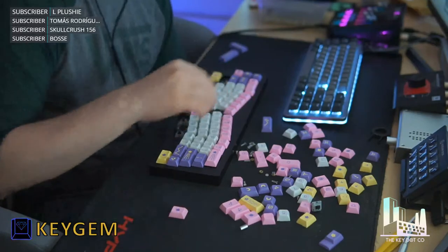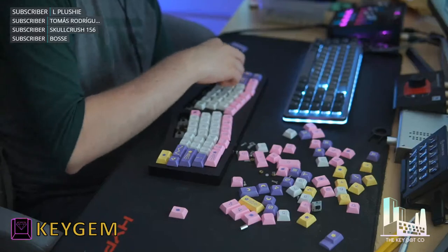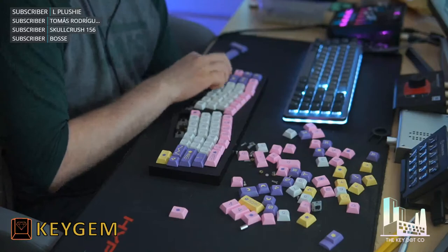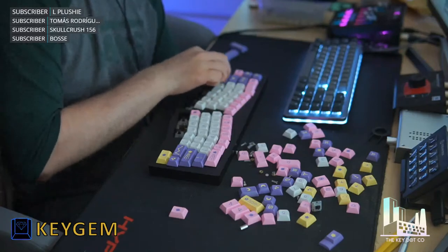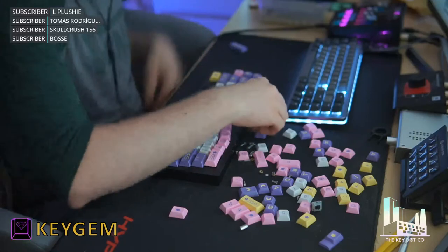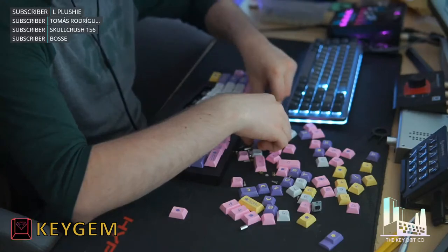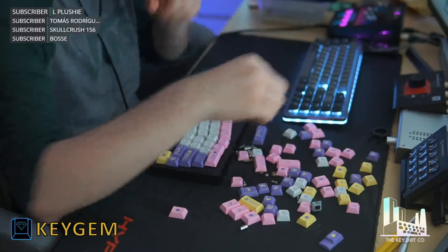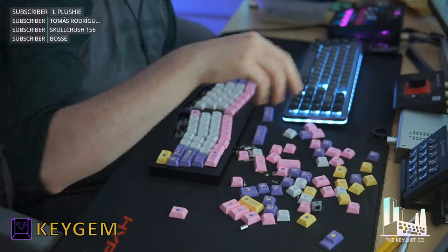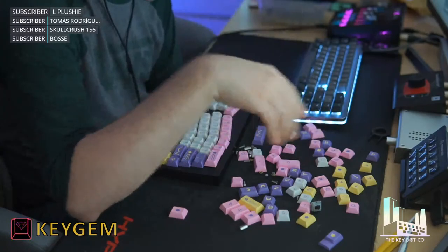Yes, we need the shift, but I think the shift is the... I don't have a pink for that, so it's gonna have to be that. We'll do the space, but we'll do the space bars last. Right, so we've got a few more keys to do. So we've got control, obviously we need alt.